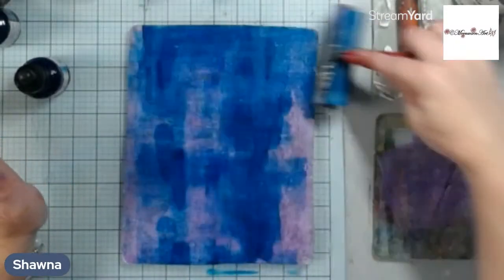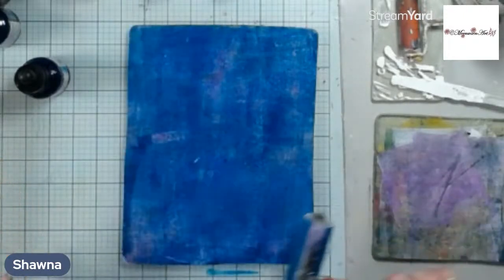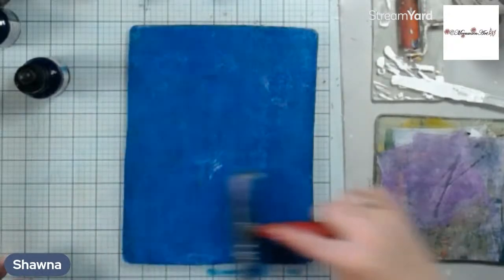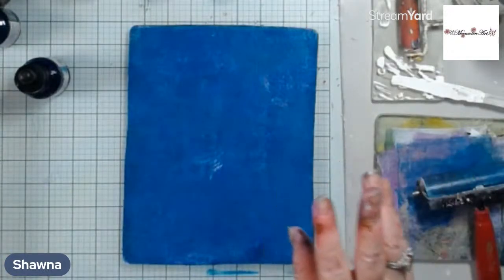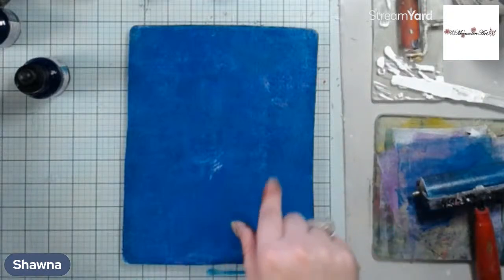And because we dried the layers, the teal is going to mostly be in the openings. Nice, pretty teal color. I love that color. This marine blue is like my absolute favorite too. Okay. Do I want to put another stencil? No, I'm going to dry this.